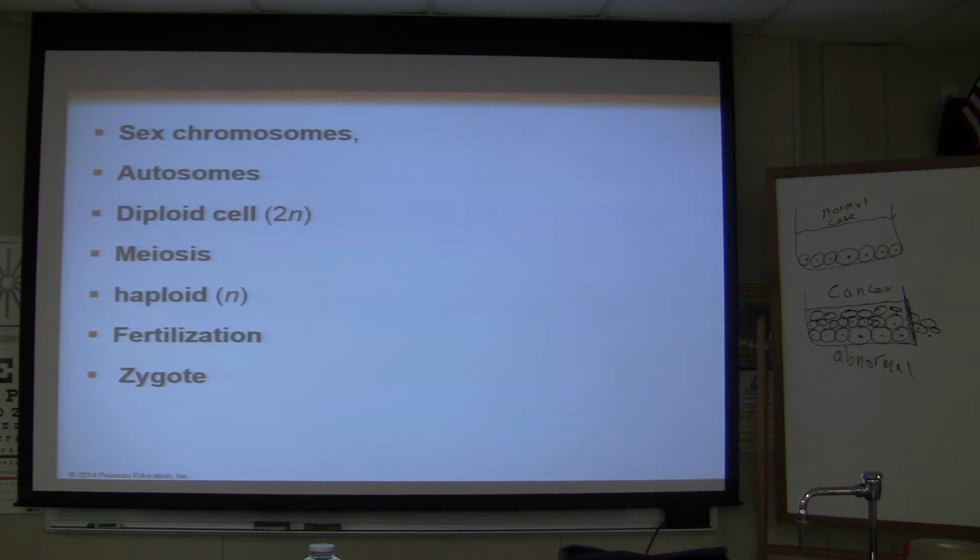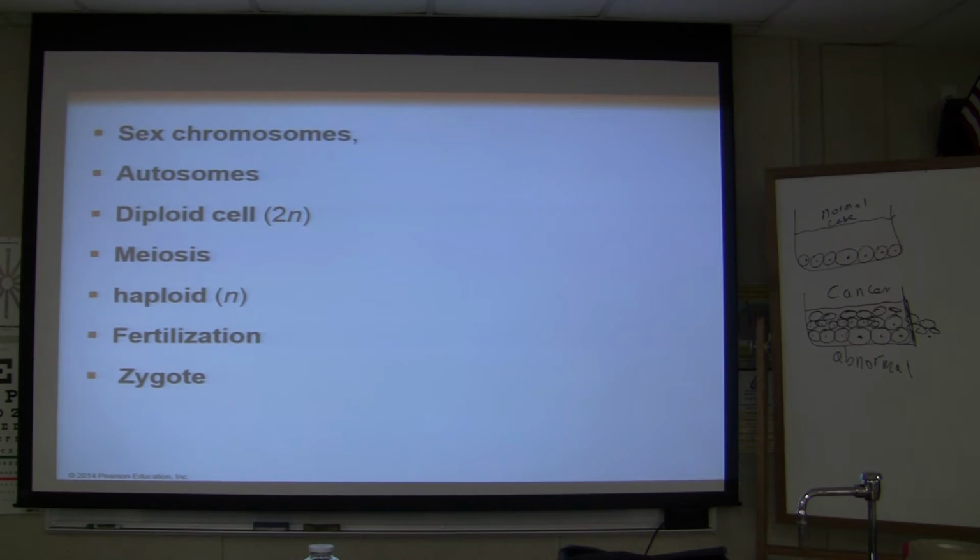Fertilization, what is that? You tell me. We already talked about it. Fertilization means what? You guys don't know what fertilization is? You never heard of fertilization before? When sperm enters the egg, the process of entrance of sperm to the egg is called fertilization. In fishes in general, fertilization occurs in the sea. Male fish release sperm, female fish release the egg, they go into the water and they fertilize each other.